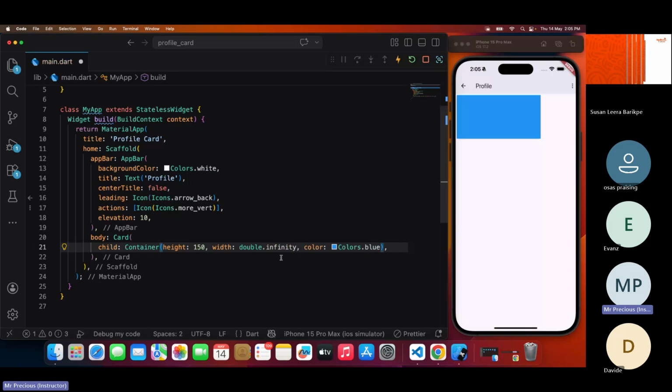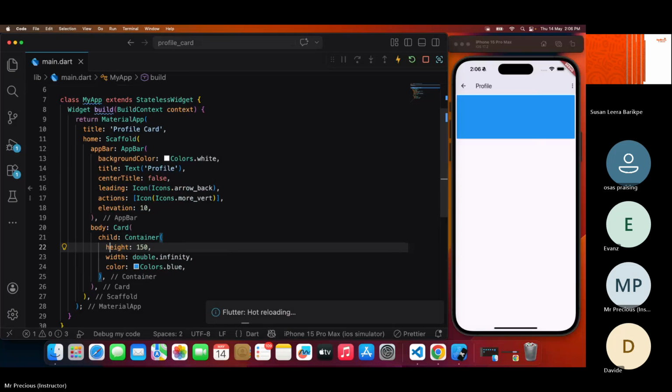So this double.infinity is a special value we use when we want to say this container should stretch and take up the full width of the screen or of the card. In this case, it will be of the card. So if we save this, awesome. So now you can see the container is taking up the full width of the card.